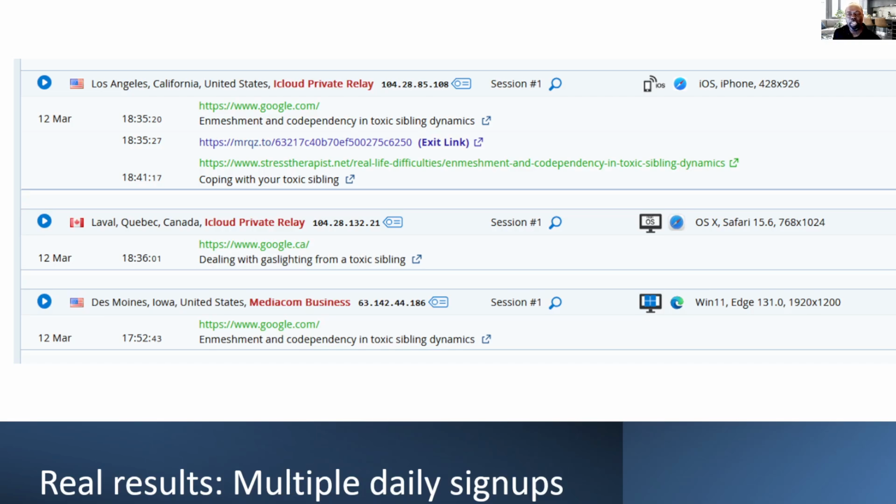Whenever I see a link with this exit link, it shows that somebody has opted into one of my offers.